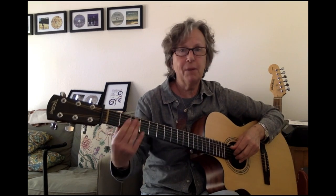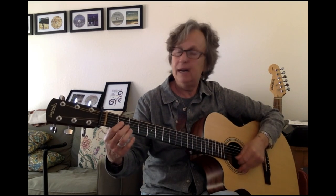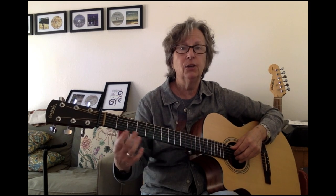Your left hand comes underneath, and your thumb is going to be on the back of the middle of the neck, right behind where your other fingers are. You're going to think about your hand like a clamp on the neck of the guitar. You could push as hard as you want on the front, but if you don't have something pushing back, you're just going to be chasing your guitar around your body. So your thumb is going to push back when your finger is on the front — you're going to clamp the neck. That's what helps you create new notes.